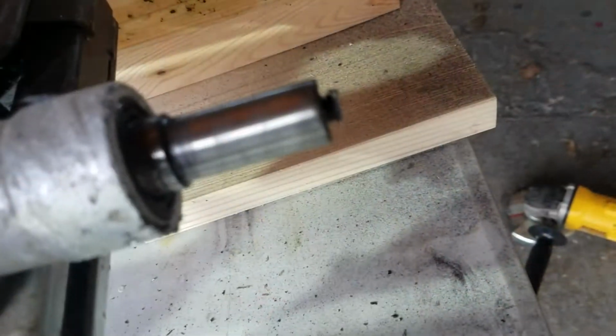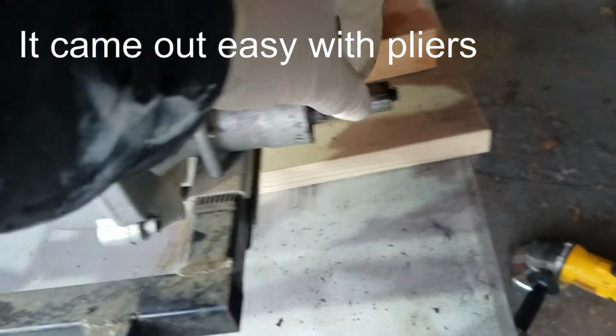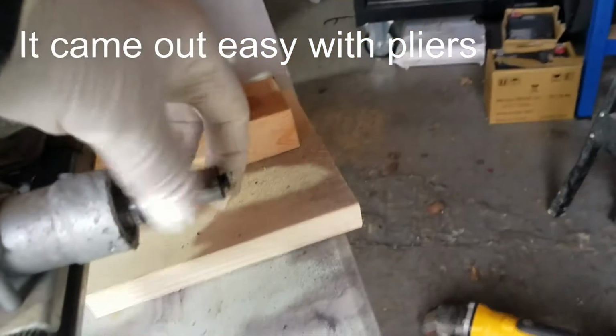I've got enough to get that off. If I haven't, I've still got the other one. I can change this panel over, but I'm hoping I can hold this with something quite tight and get that off.